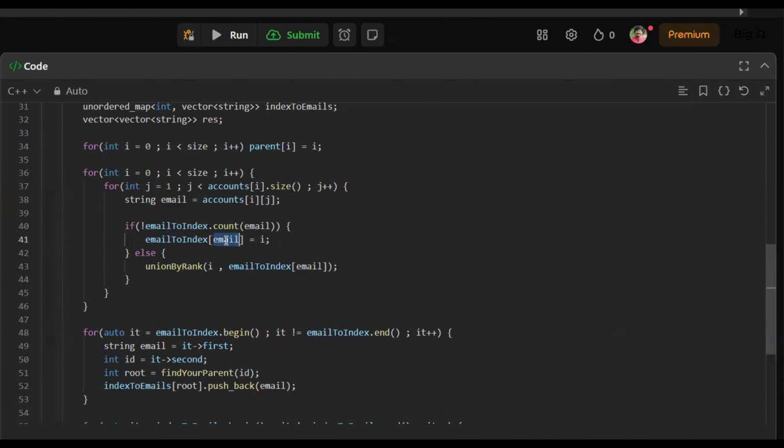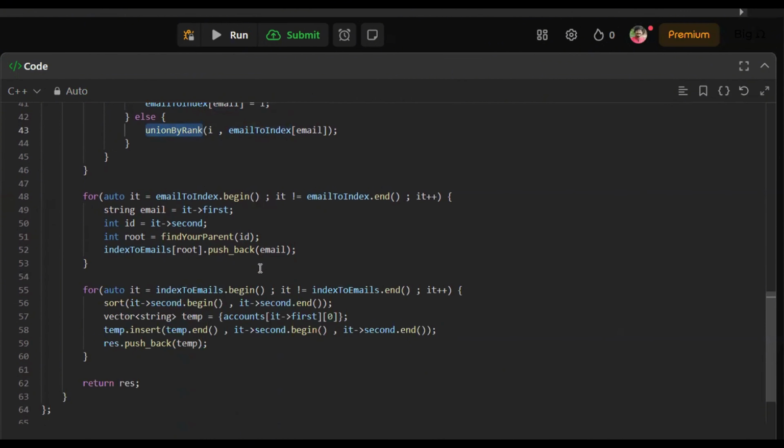Otherwise, we are attaching the current i with the email to index by using the union by rank. Now, for each entry of the email to index dictionary, the email is the first one and the ID is the second entry. Now, we have to find the ultimate parent or the root of the ID.